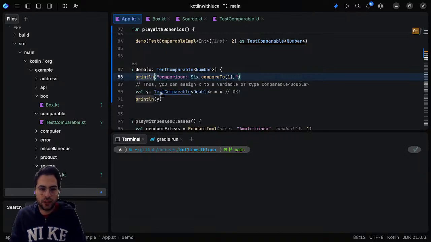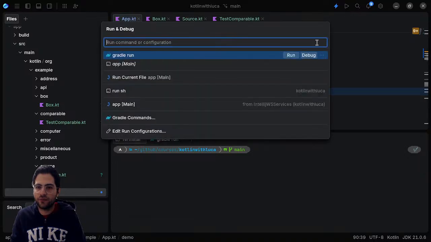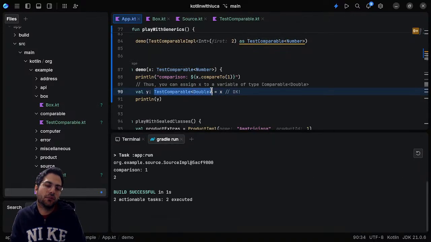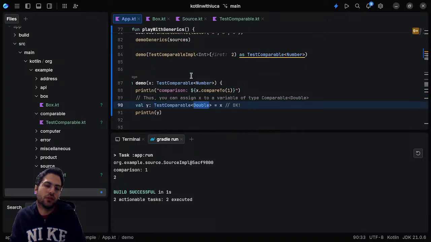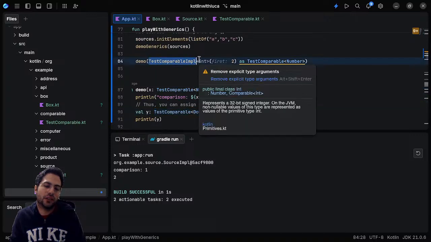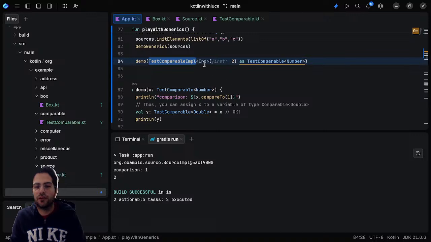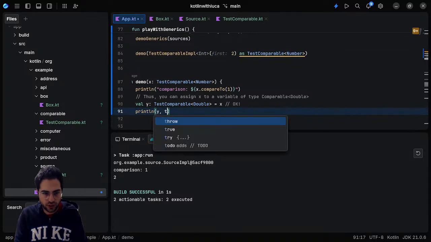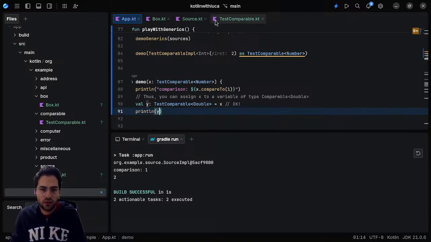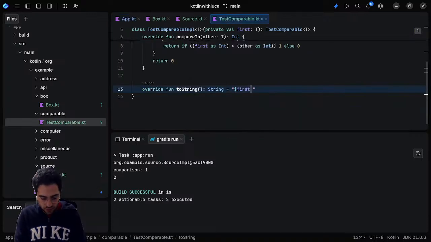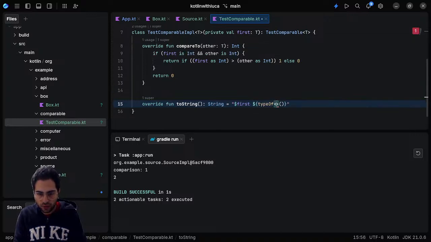So this is working because we have converted that comparable to double by doing this. So it has been cast from integer. The first argument 2 has been cast from integer to double. And double check this also by printing the type. So let's try and do it.